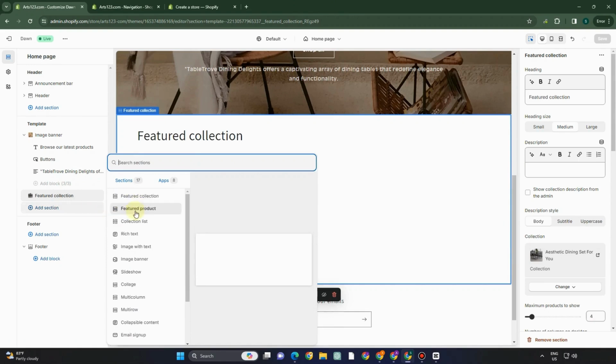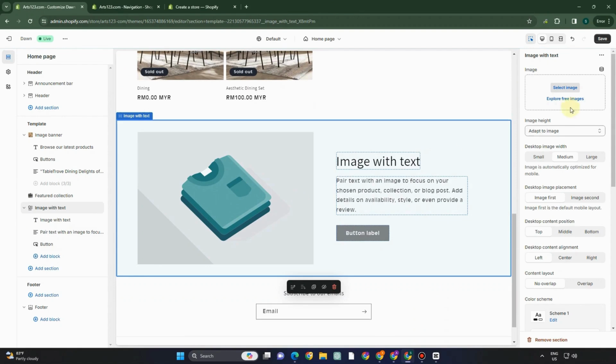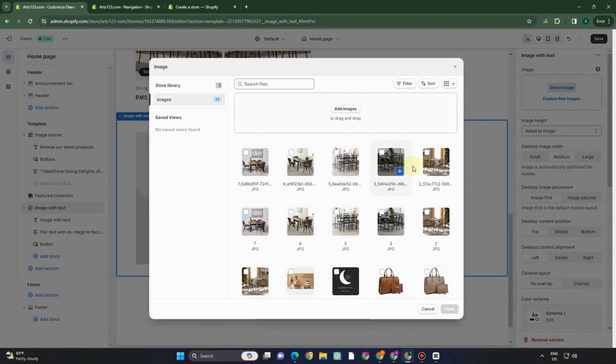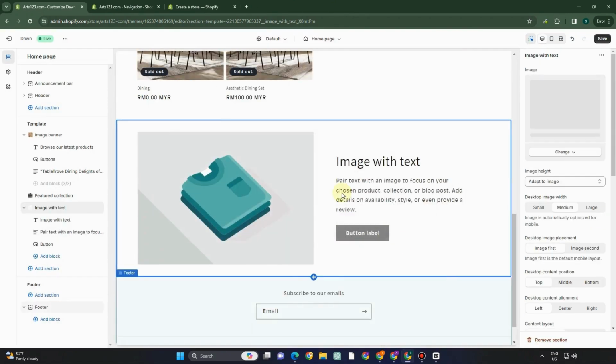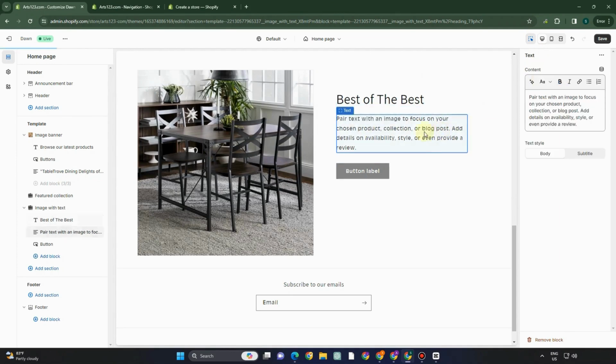Now, if you want to add an image with text right here, like if you have your best product and you want your customer to see it, because you know that they will probably be encouraged to buy your product, then all you have to do is to add section again, click image with text, add the image, add the product that is the best product from your store. Now you can change and add a title here, for example, best of the best, and then below you can add a description for your product right here.